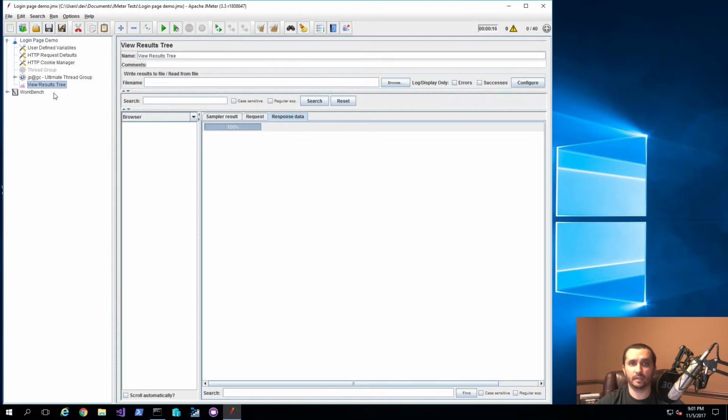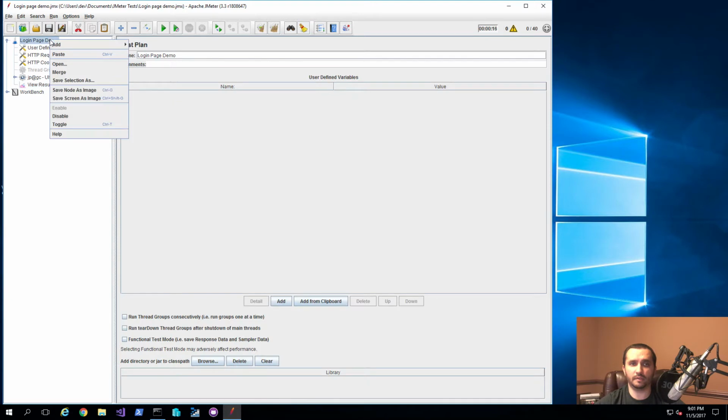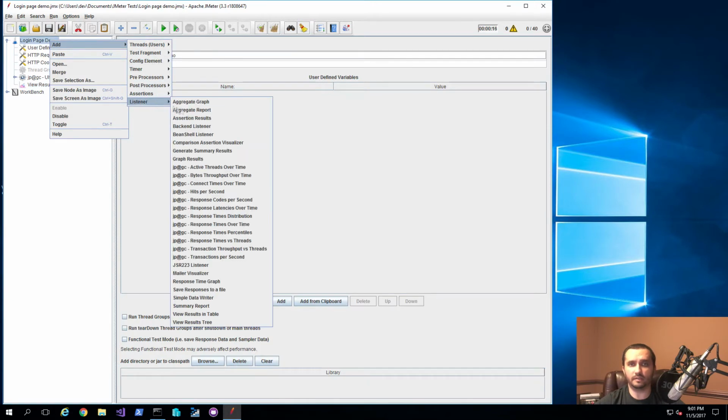Now, one thing you'll learn about JMeter is it has the concept of listeners, and these listeners are a way for JMeter to record the information about your tests. As you can see, I have a few of them installed here. By default, it comes installed with a handful of them that show you basic information, for example the view results tree, which is what we were just looking at. There's a way to see data in a table, and a handful of other ones. All the ones that start with JP at GC are custom plugins that were added.